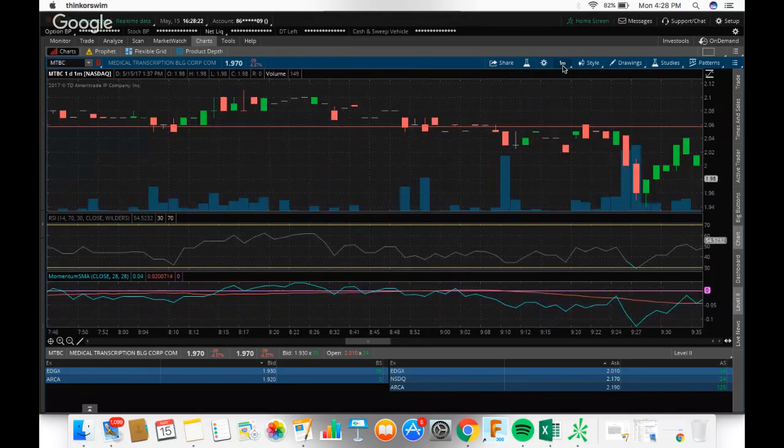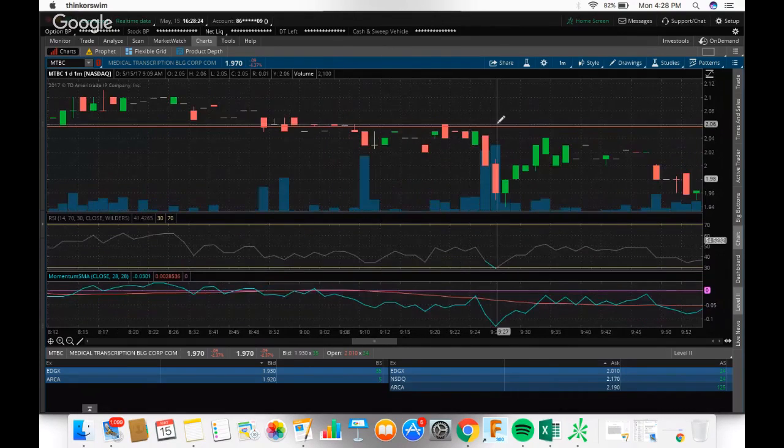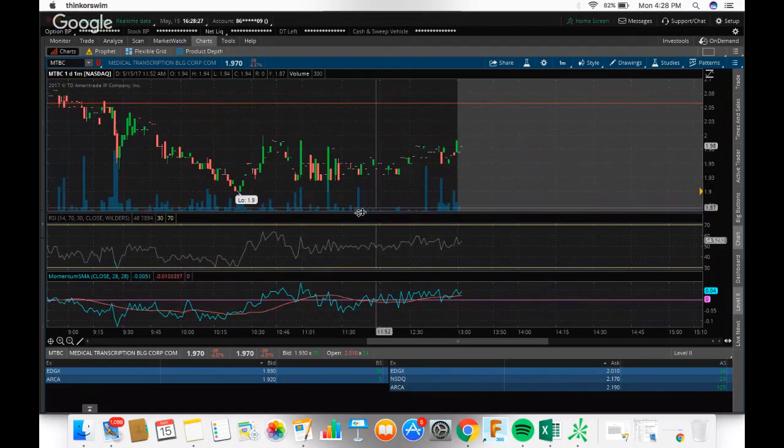Now what we've been seeing is that now it has a support at around, let me zoom out a little bit, now it has a support at 190. And as long as during pre-market hours it identifies and holds above 190, we can still identify that as a solid support. So if it starts to see a downward trend and holds above 190, and then we start to see a bounce, then we know that we can get in and sell for a profit because we know the resistance is at $2. So based on this being a $1.90 stock, that would nearly be 5 to 7% potential profit if it bounces at 190 and continues to have its resistance at $2.